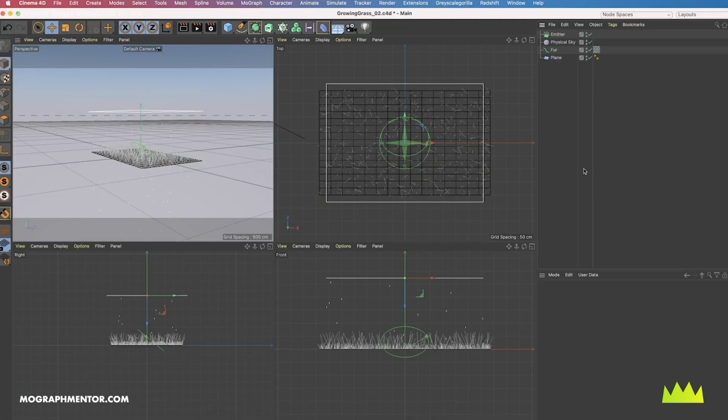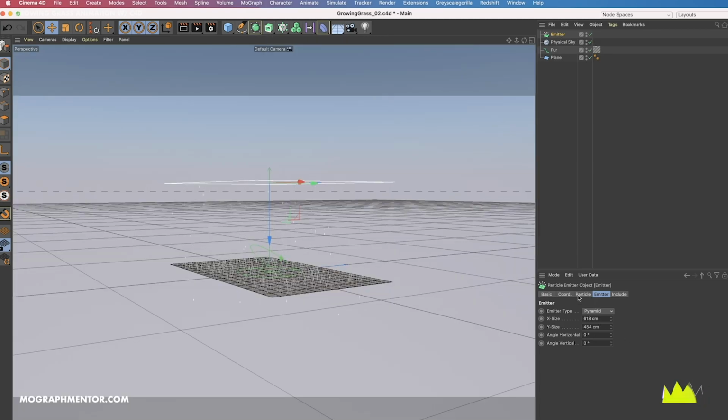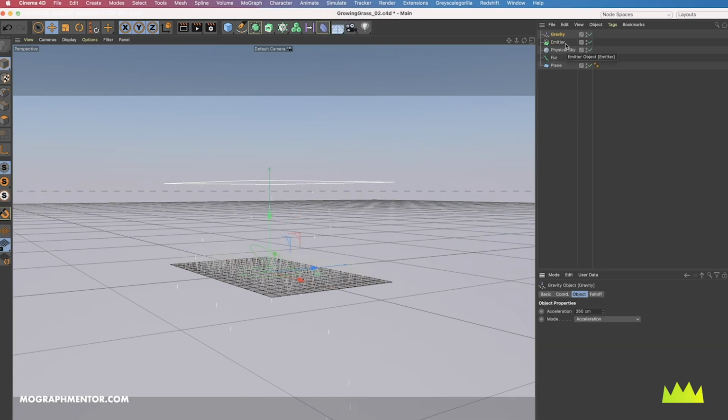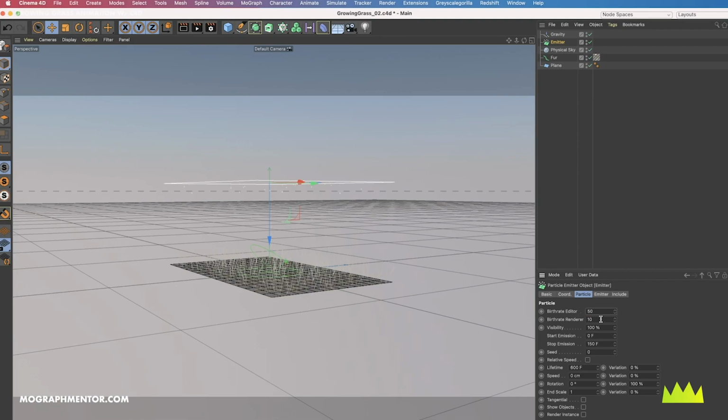Now, these are just emitting and basically being shot through space, and so that doesn't really look like rain. And so a more realistic version of trying to do a rain animation with an emitter would be to actually come to the particle and take the speed to zero. So now actually nothing is coming out. But then if we add a gravity to the scene, we should see that that's more like rain. So if we actually take the birth rate up considerably, we can add, you know, a lot more rain to this scene. But the problem we have now is that the rain is kind of going through, and it's not really a good visual effect because the rain is shooting through our plane.